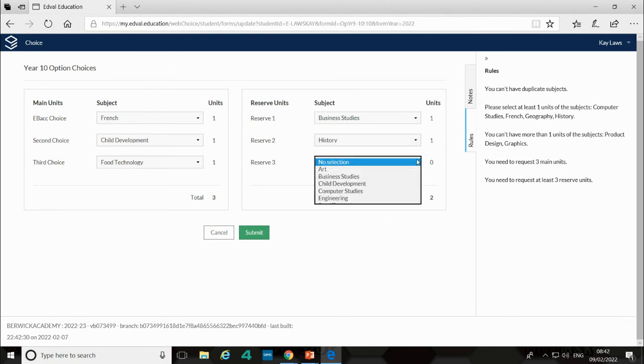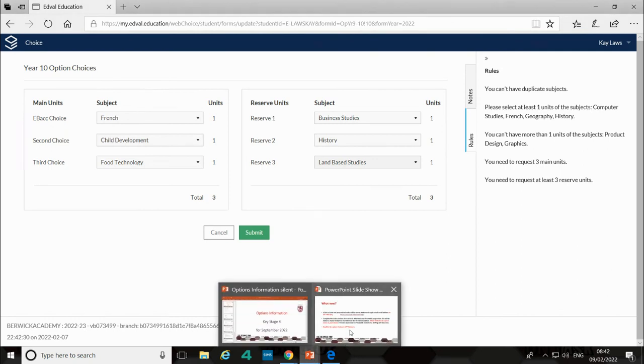Once you have done that, and remember, no duplication, you press submit. Again, a form will appear which needs to be printed out with your choices on, signed by your parents, and returned to your tutor by the 17th of February.